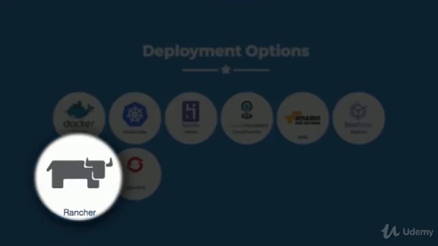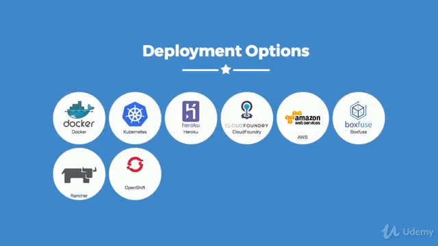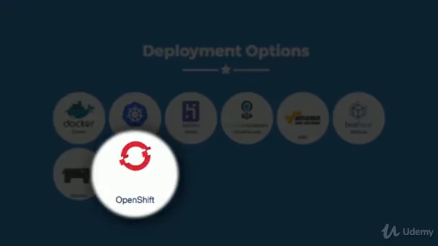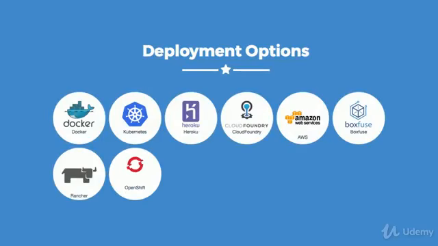Another one is Rancher. Rancher is a simple and easy-to-use container management. And finally, we have OpenShift. This subgenerator allows the deployment of JHipster applications to the OpenShift container platform or OpenShift Origin. If you aren't familiar with OpenShift, this is just another way to develop, deploy, and manage our containers, and is brought to us by the company Red Hat.